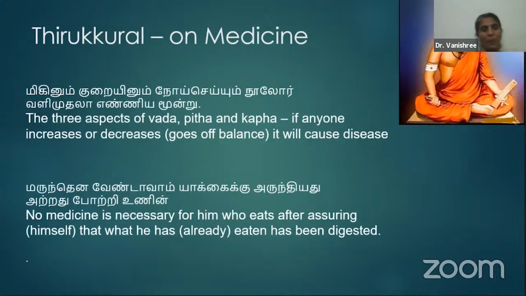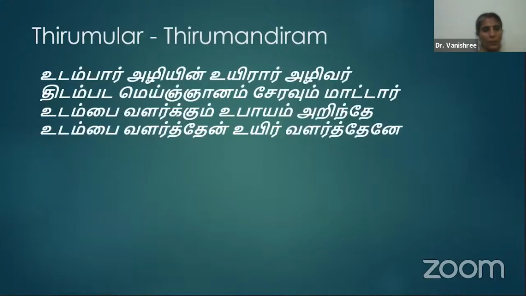Even in the six couplets in this Adhikaram on medicine, it is touching only on food. So Thiruvalluvar also speaks of food hygiene, especially eating wholesome, hygienic food, and the quantity and quality aspects, all of which are covered in the chapter on medicine. So if we concentrate on food hygiene, we can prevent most diseases, including COVID.